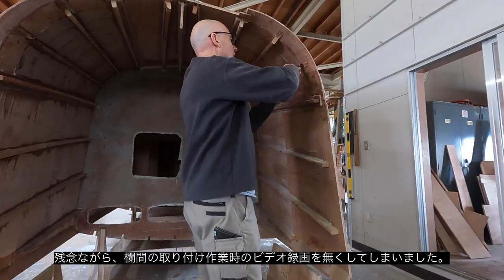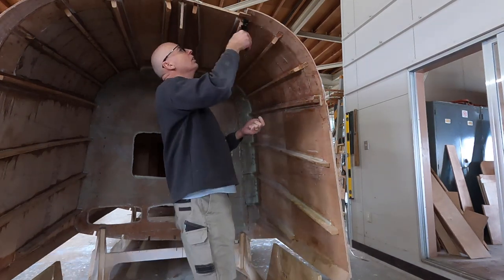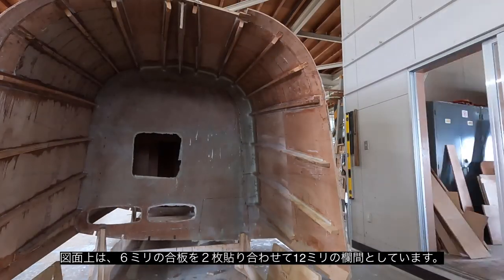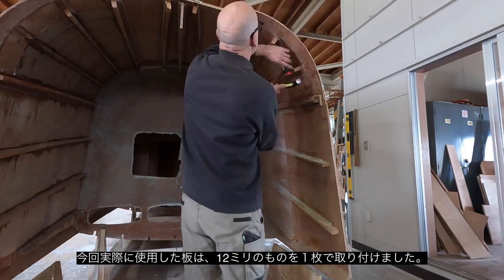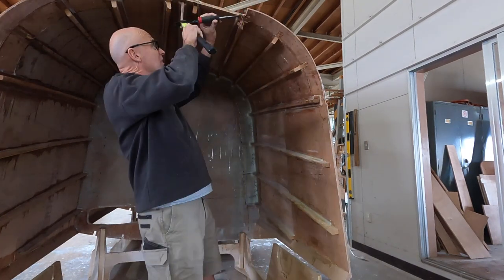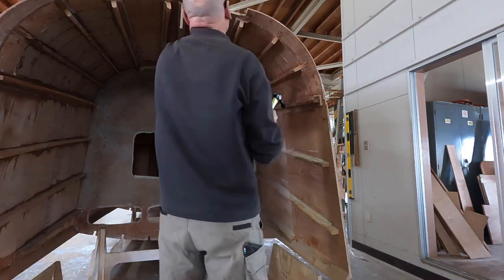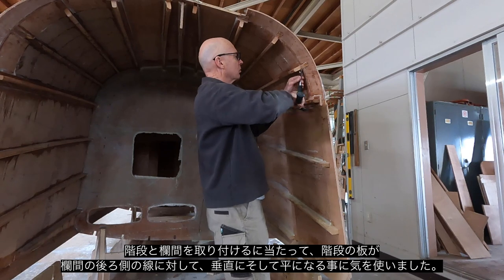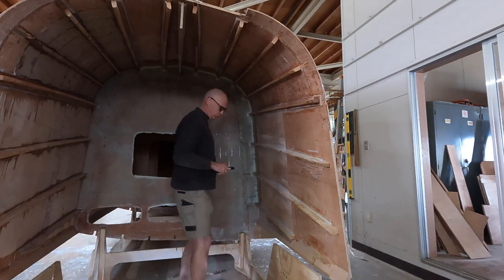Now, unfortunately, I lost all of my footage relating to the fitting of the transom. I didn't end up using the two 6mm pieces that came with the kit. Rather, I opted to make a 12mm piece and put a rebate into the top of the transom that the step would then be able to sit into. By doing that, I was able to make sure that the step was straight and flat across the back edge of the transom.